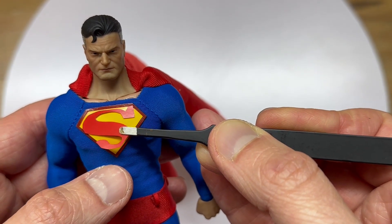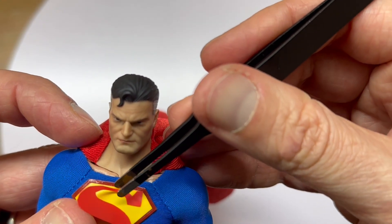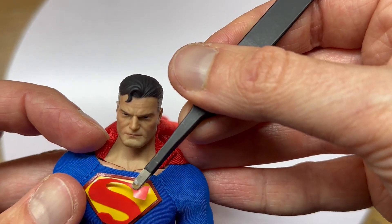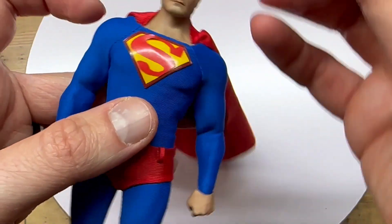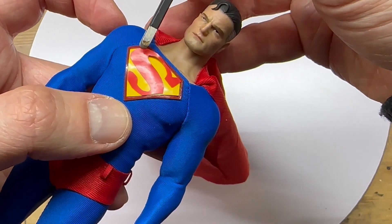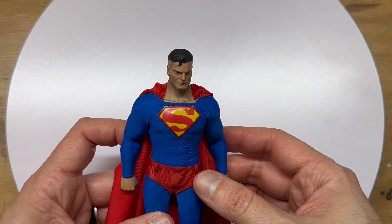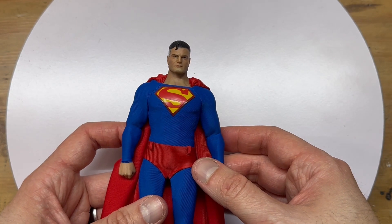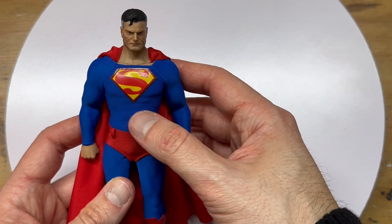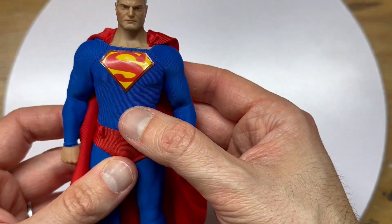That upper corner is kind of a guide post for where this is going to go. I do have some iron-on vinyl that I thought about using — that may be something I do if this doesn't work out. Got it on there and I'm pretty happy with it. I may want to try a different approach down the line, but for right now it's working just fine. It is a little more raised than I wanted — that double layer of yellow did make it stick up a bit more than I wanted, but I do like that the S is slightly three-dimensional on Superman's chest.